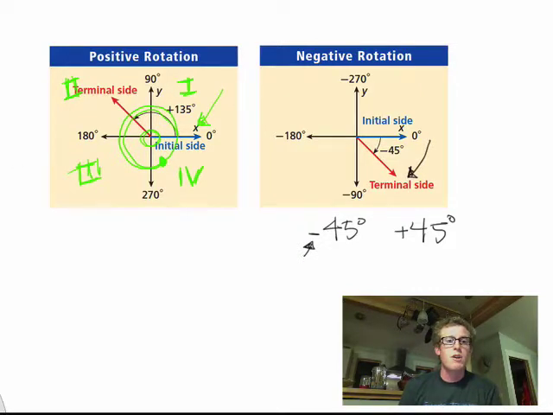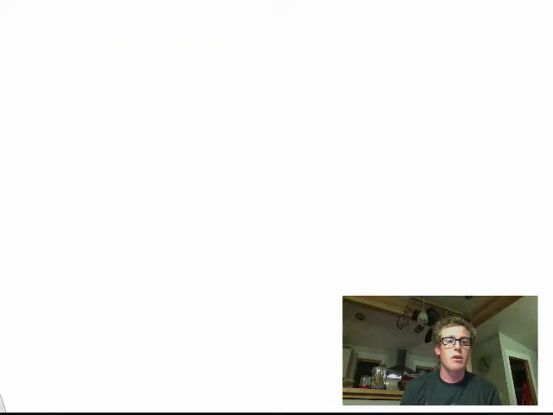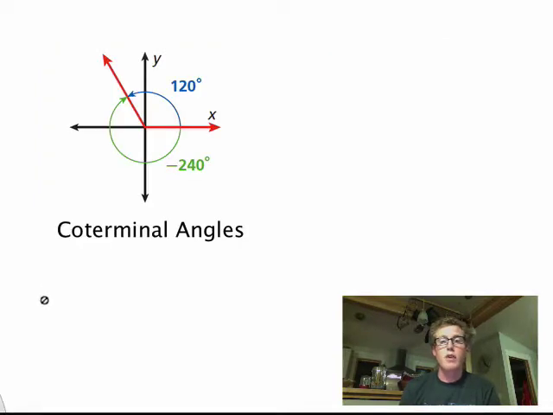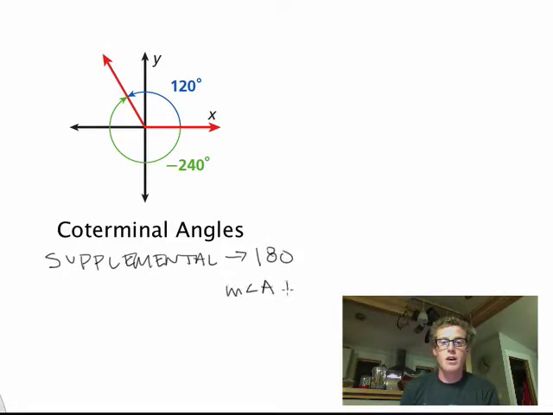Okay, from here, a couple of terms that we probably need to talk about. One of them is coterminal angles, and coterminal angles are pretty easy to get. The way I think of this is back in geometry, you were talking about supplemental angles, and supplemental is just 180 degrees. If the measure of angle A plus the measure of angle B equals 180, we knew that the two of them together gave me 180 degrees.